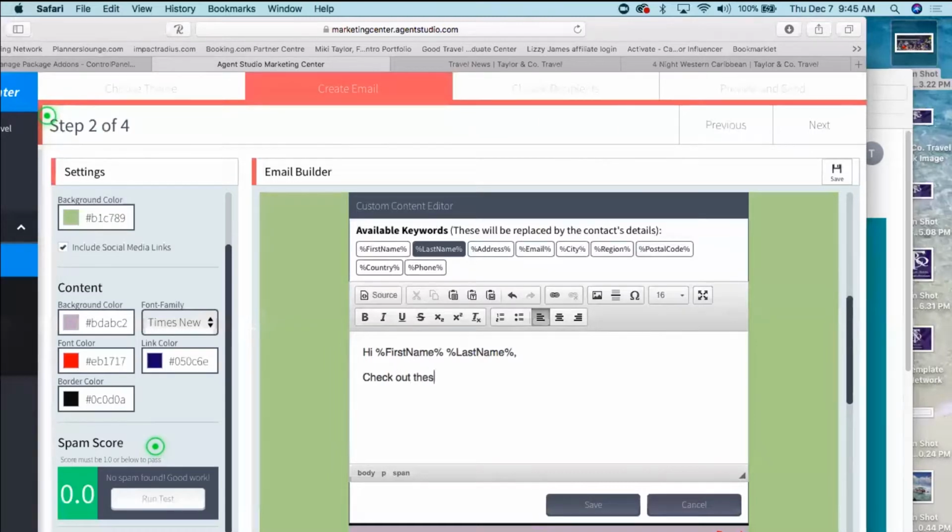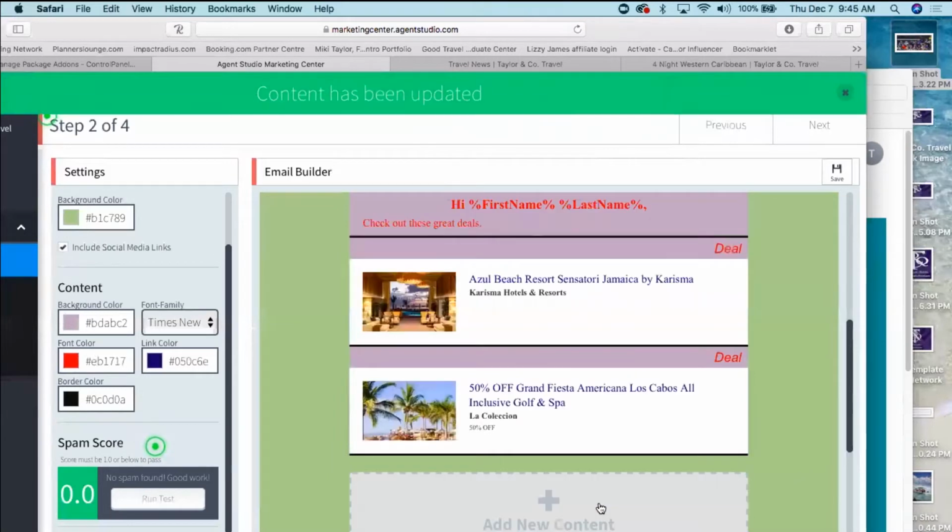message, whatever it is that you want to send to your client. And again, you can bold this. Now you can't change the font color because over here you've already determined what color you want the font to be. So that's why you can't change any of that up. You can change the size. If you want it in the center. However you want to set this up, you can use all of those features.